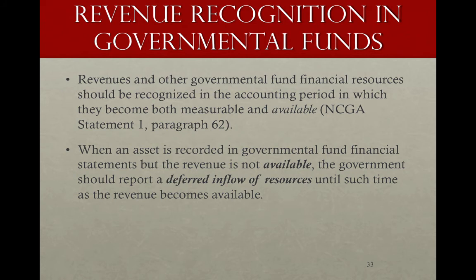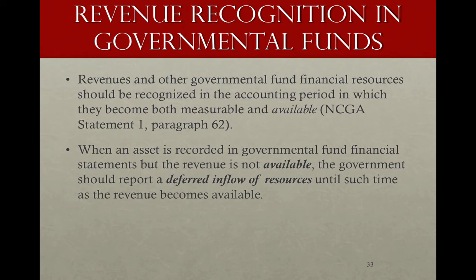In the governmental funds, as you know, in order to recognize an inflow of resources as revenue, in addition to being measurable, it needs to be available, which is something that isn't required for accrual. It's only required under modified accrual. And that means it's collected during the year or soon enough thereafter that it can be used to finance current period expenditures.